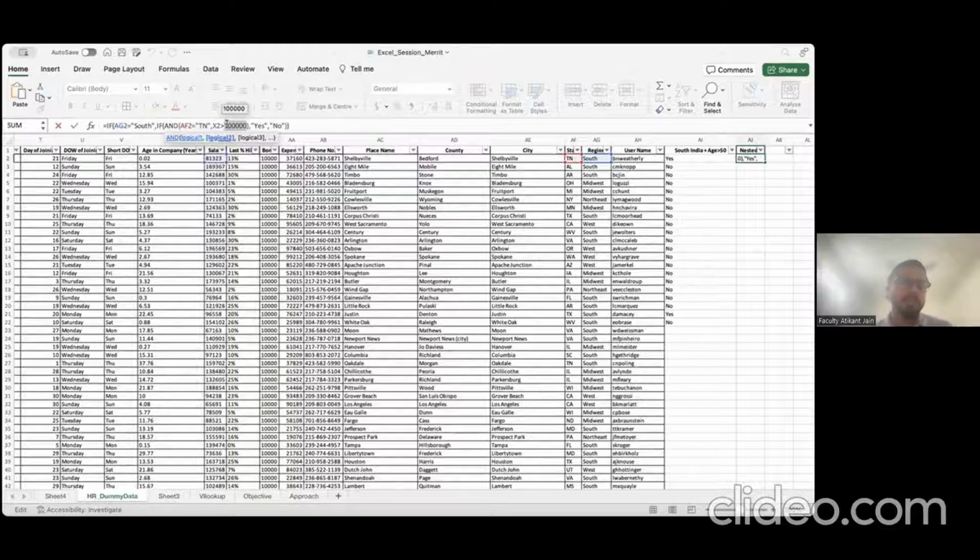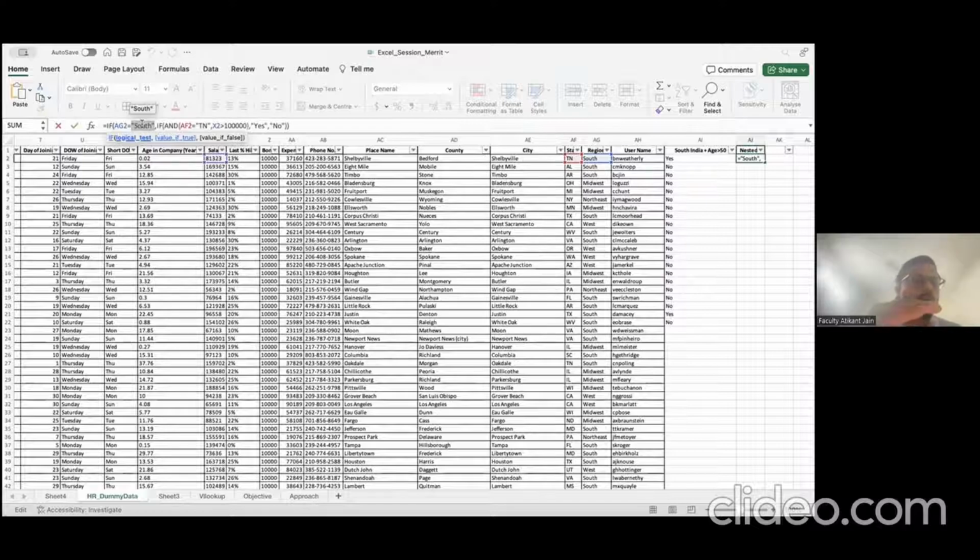Many people think it is useless to use nested if here in this example, but what we are doing with this is we are reducing the computing time, because whenever I use south as my filter, I'm already telling the system: don't work on other regions, don't work on north, west, east, any other region, just work on this particular region. So my 50,000 records are being filtered to 10,000 records. Now the computer has to work only on 10,000 records rather than 50,000.